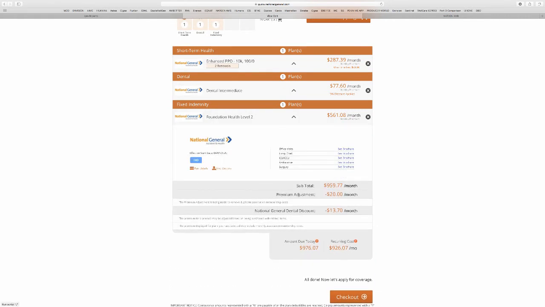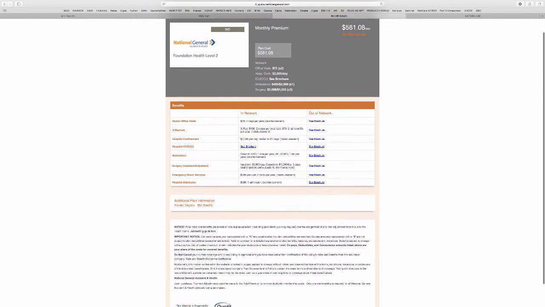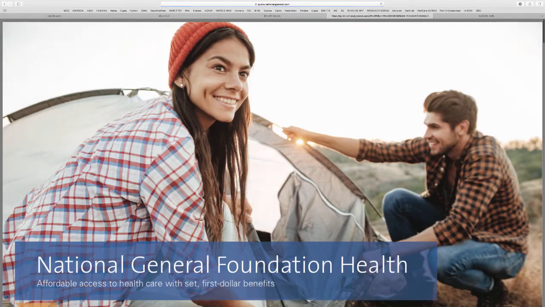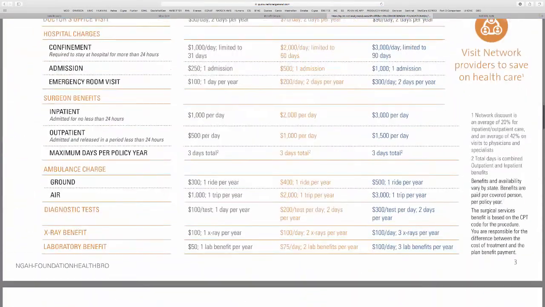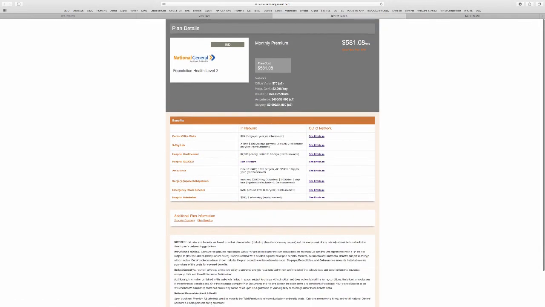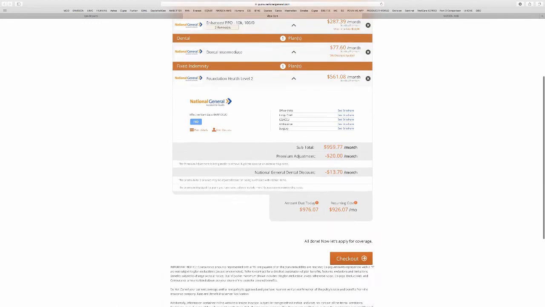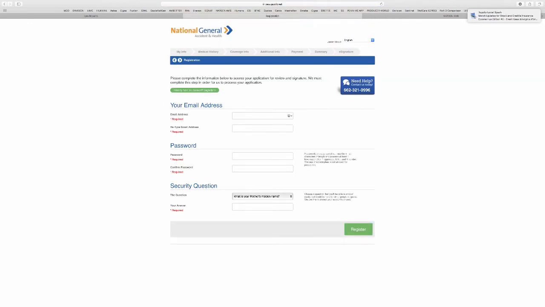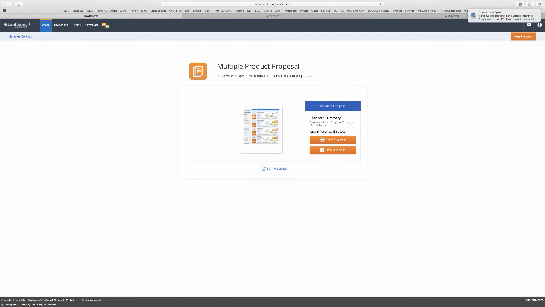This would allow them to look in here at doctors, see the brochure, plan details, and it breaks everything down for them. $2,000 a day in the hospital, $70 office visit. It's breaking that stuff down for them, but it also allows them to pull the brochure straight up and look all the way through it and see the total benefits here. Okay, so go back down a little bit, and if they wanted to check out, they can click check out through the proposal, and they just start putting in their information.